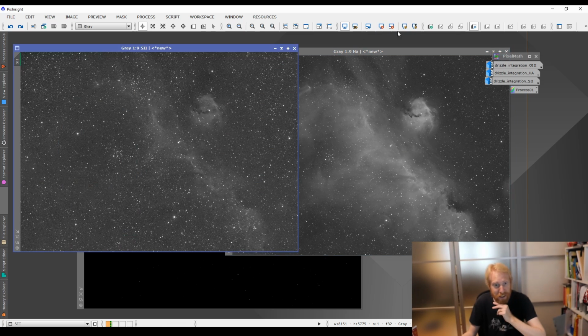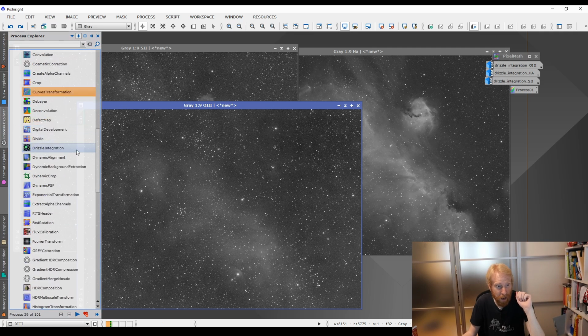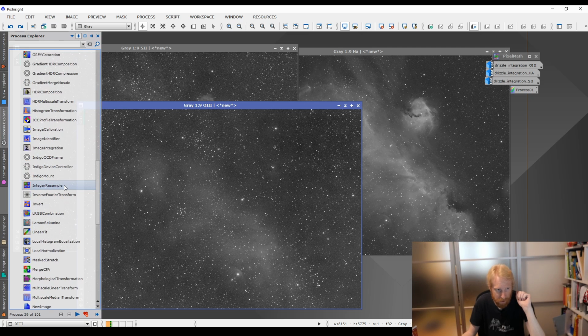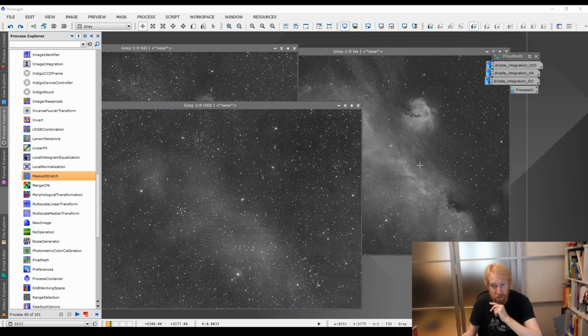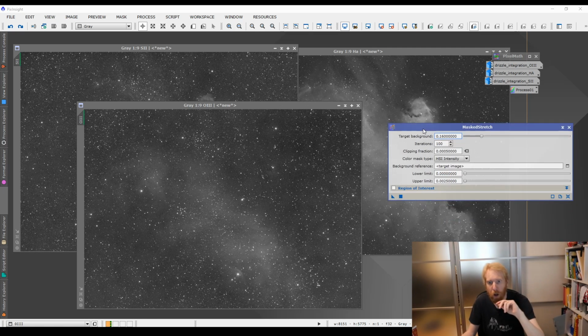But right now my images are linear, and many of the blending processes use linear images to do the blending. So what I'll do, instead of doing linear processing, is I'll do stretch processing, which means that I first stretch my images and then I will combine them using PixelMath in PixInsight. To do this stretching, I always use the masked stretch process in PixInsight, because one, I know it works, two, I'm familiar with it, and three, it tends not to saturate star cores, which is always nice.